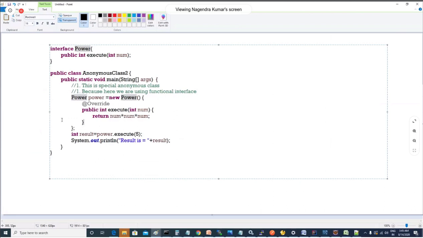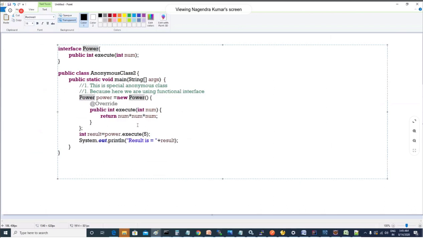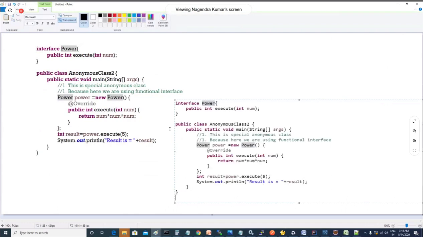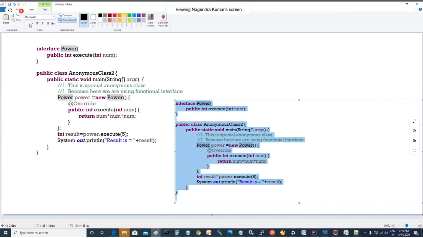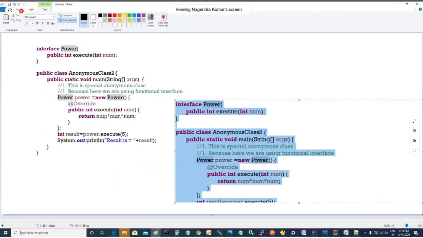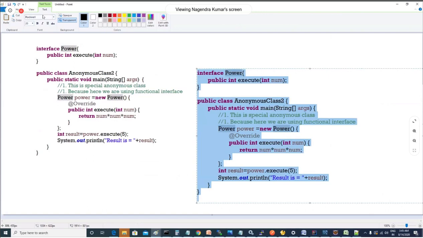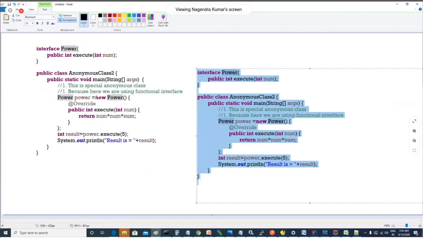That is true. Okay. And if you talk about syntax, let me show you some good observation in this. Professor, yes, please. Though we haven't given the functional interface annotation, the JVM will understand it.